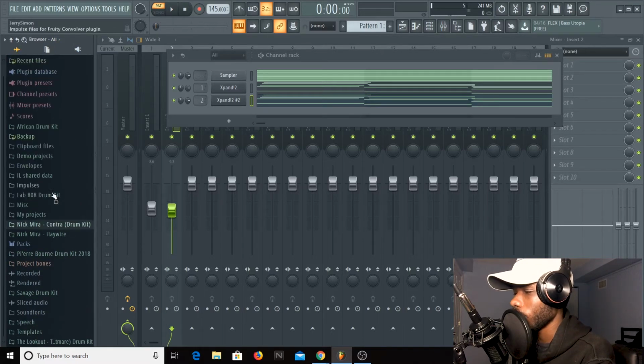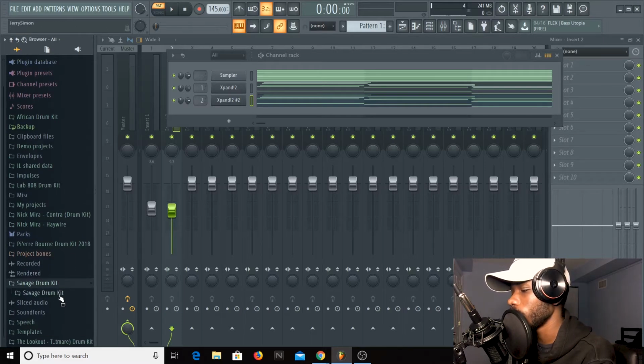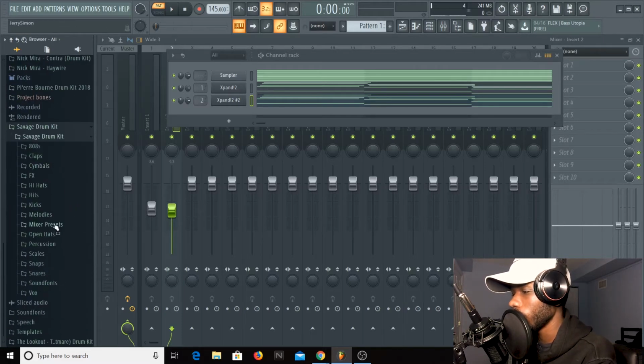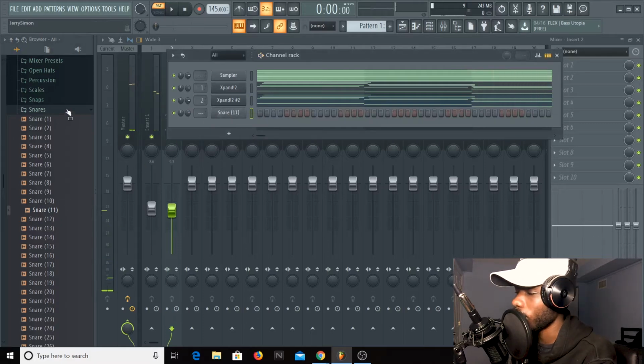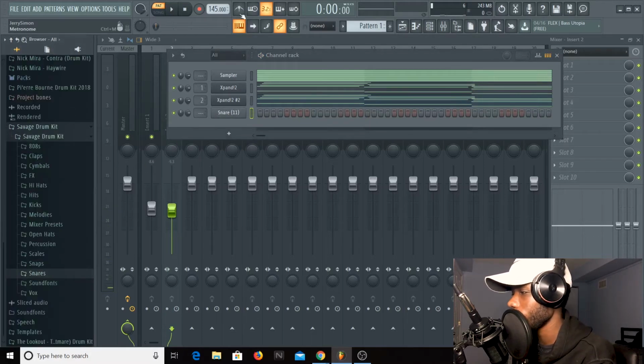Right here I'm just gonna find a clap, or a snare. Then I'm gonna use a snare. Let's see. Okay, I like the snare, so I'm gonna add the snare. And I'm gonna use the metronome to help me. The metronome just helps with the melody, and it helps with the rhythm and knowing what you're doing.